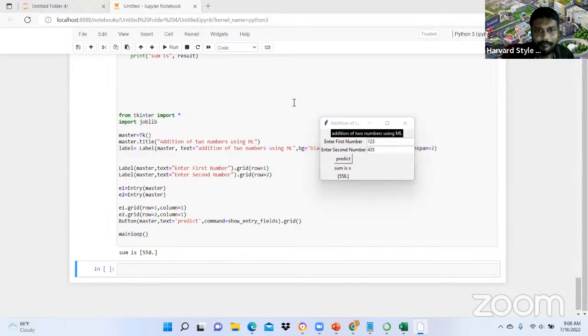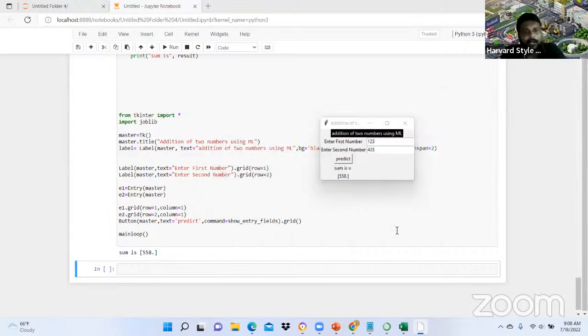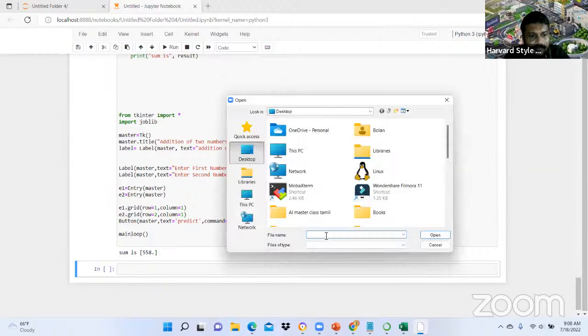Where can I find it? This one, data set, we'll see. What is the name of the data set? Add, isn't it add? Okay, this one, the CSV. Didn't get that data set. Where is that data set? Add.csv.